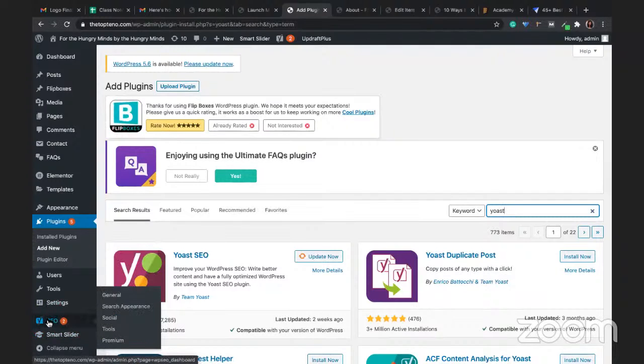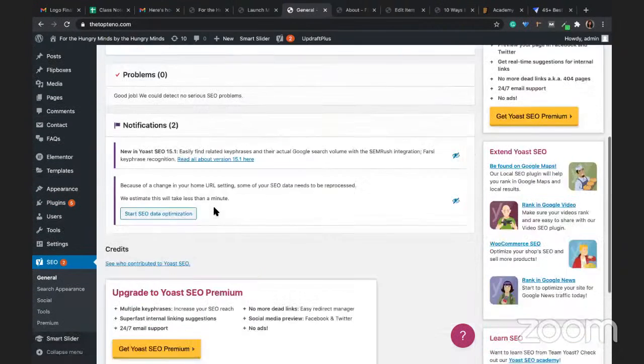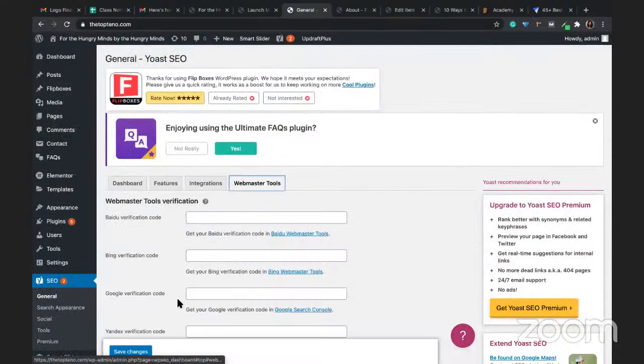Now, your Google Search Console, which is a very important aspect of SEO, can be directly authorized from here. So you can authorize that here. Verify your Google verification code of Google Search Console, and your website will start getting tracked. Okay, that is one thing. Google Search Console needs to be verified so that you can see how well your website is performing in terms of SEO.